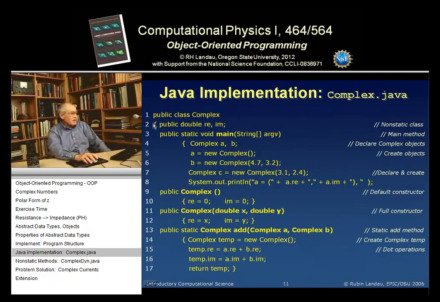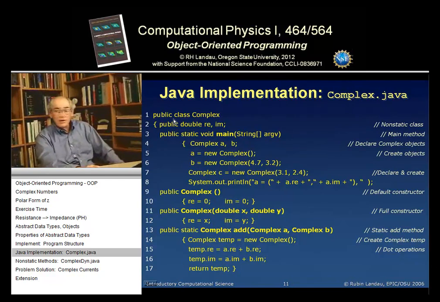So we start off here at the beginning. We say public class Complex. Public means everybody in the world can look at this class. We're not restricting it. Class means, now something new, that this is a class file. And in the object-oriented programming sense, or OOP, this means that this class will have objects, methods, and data.